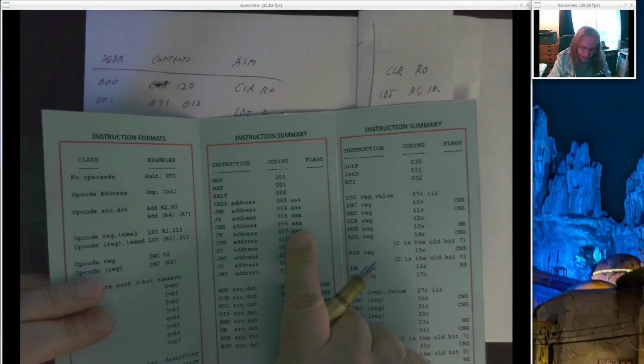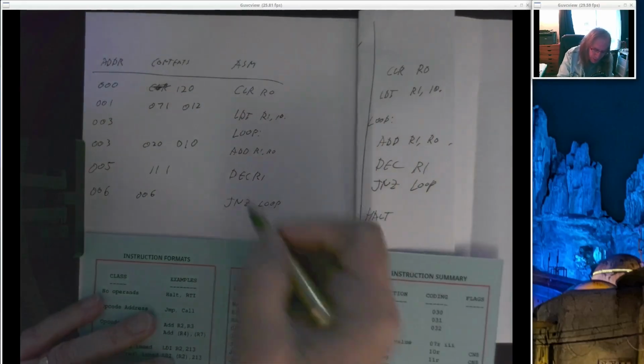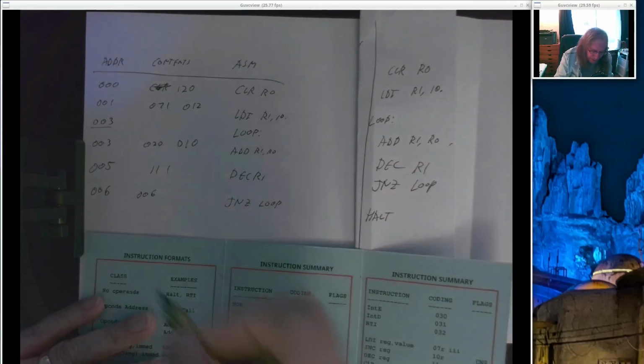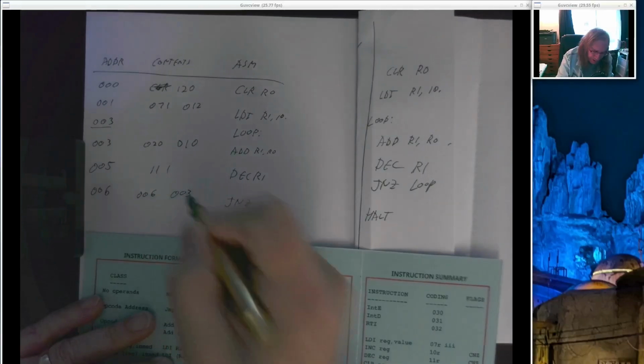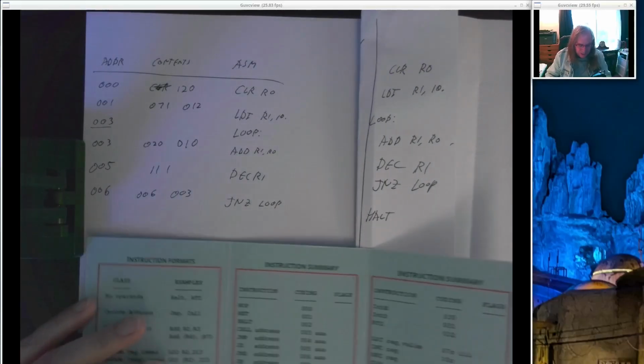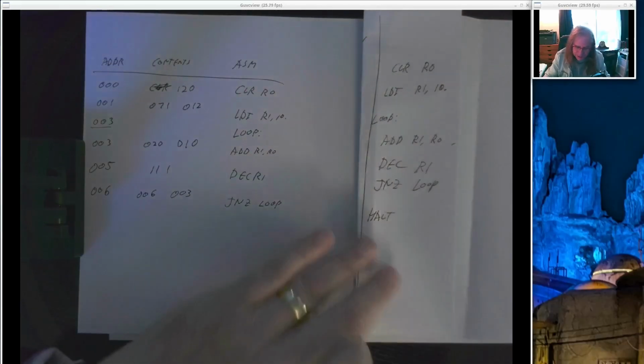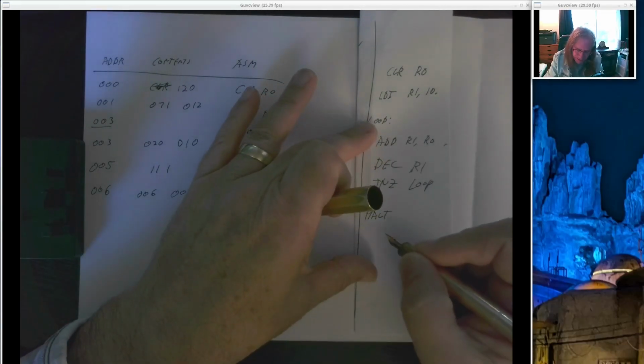followed by AAA, that's the address to which we want to jump. What address are we jumping to? We're jumping to loop. Loop was at address 003, so that's the jump if not 0 loop. And then, oh, I forgot to display the result.